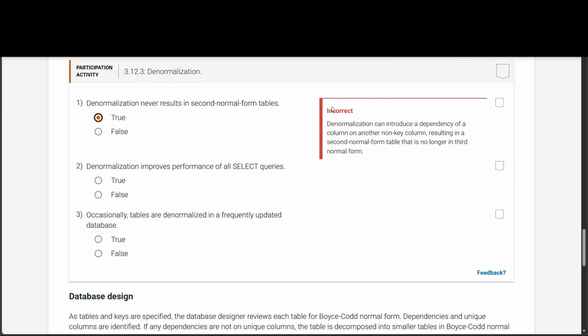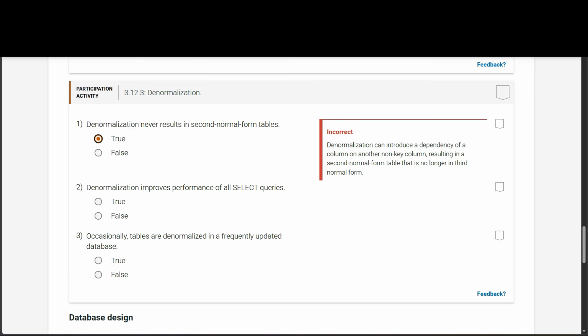It says true is correct because denormalization can introduce a dependency of a column on another non-key column, resulting in a second normal form table that is no longer in third normal form. So it never results in a second normal form table.